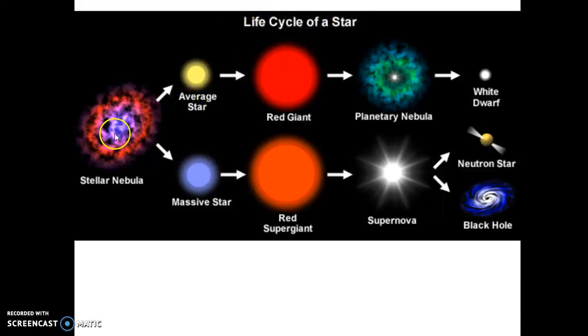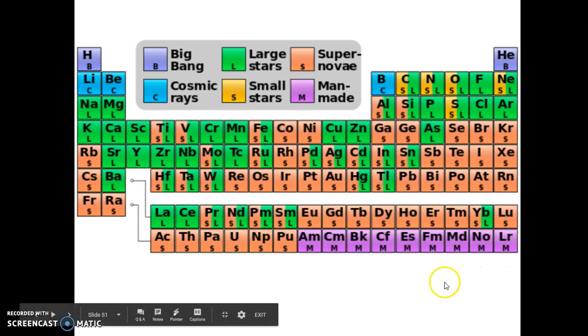A little review of star life cycle. So kind of the average star, which is what our sun is, is fusing or making elements up to oxygen. We see bigger stars making up to about iron. And then when that star runs out of hydrogen, if it's on the small side, its final destination is going to be a white dwarf. If it's a massive star, it will go through the explosion of a supernova where lots of other elements are made during that process and then end up as a neutron star or a black hole.